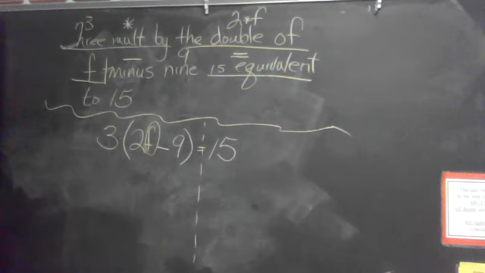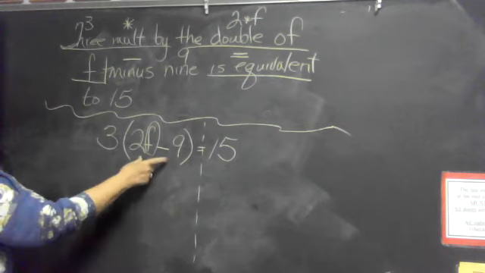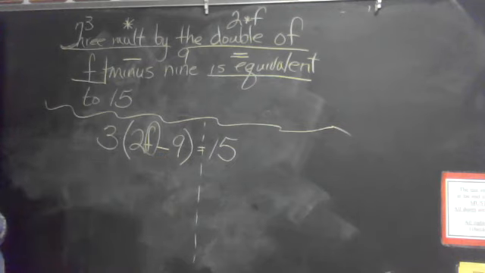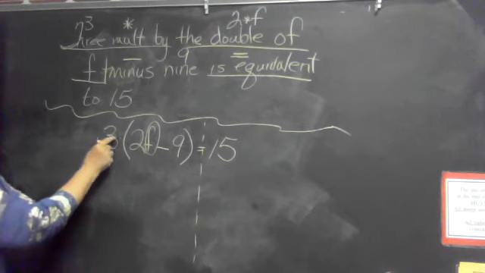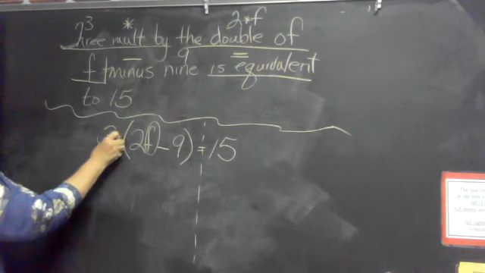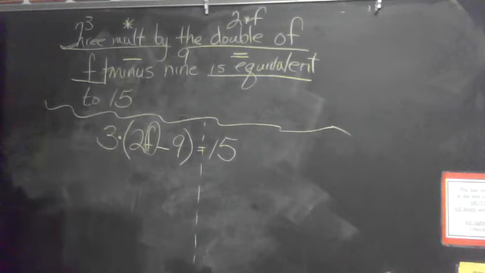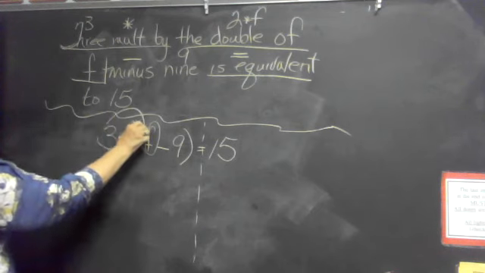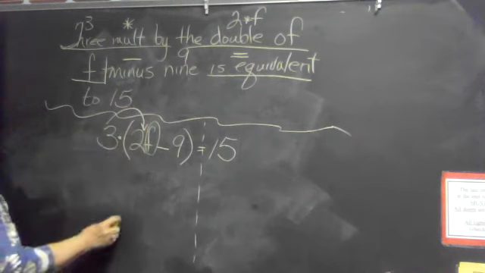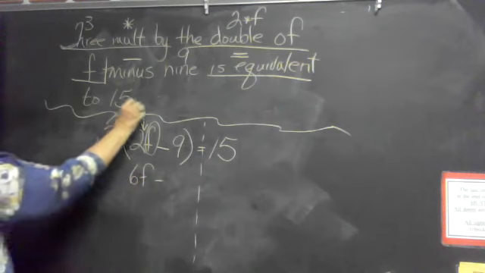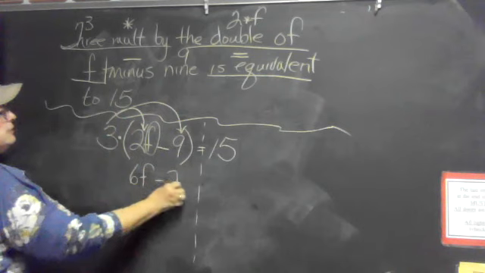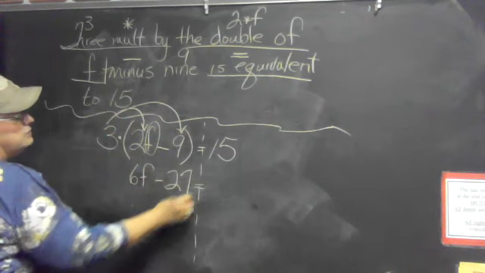And you know our PEMDAS says to do parentheses first. Since we can't subtract because we don't know what F is, then we're going to do the distributive property because this guy out here is crammed up next to the parentheses, which means times. And he's the guy with the key. He can unlock this. So he's going to do the distributive property, which is 3 times 2. We've got 6F minus, and then 3 times 9 is 27, equals 15.